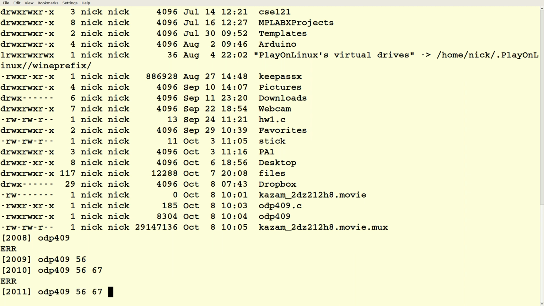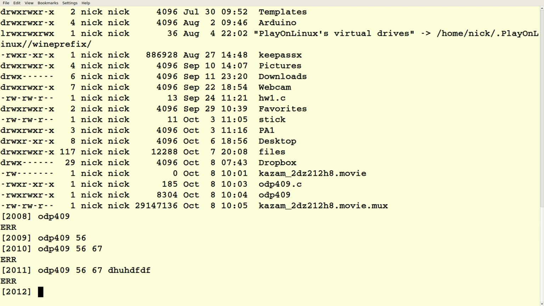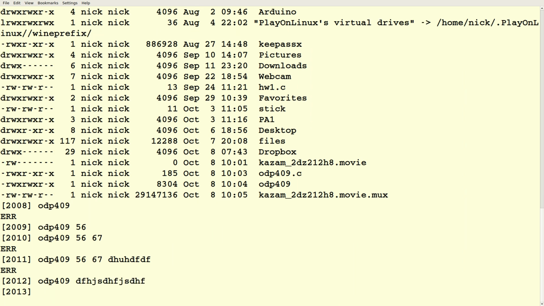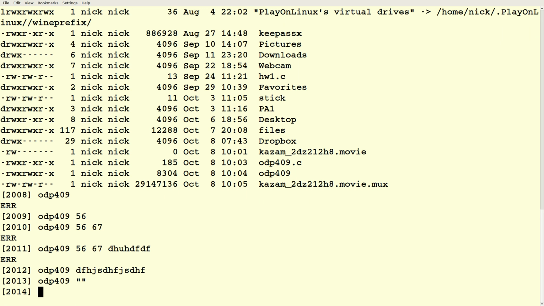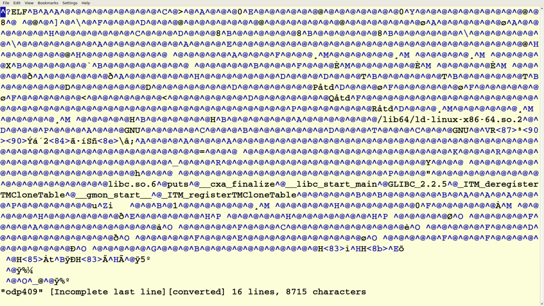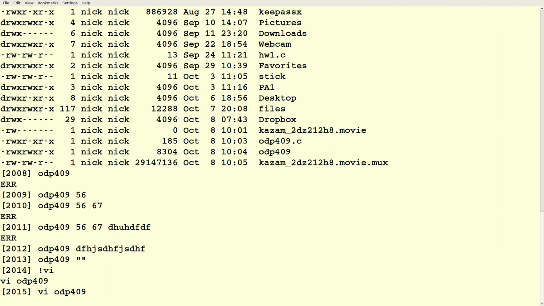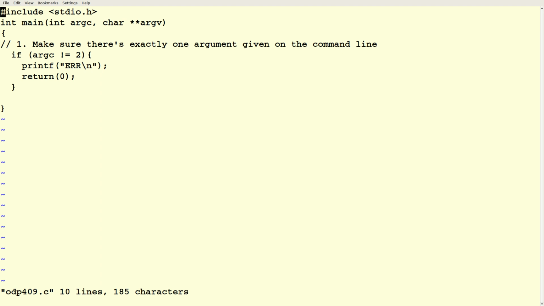If I give it 3 arguments, it says error. If I give it an argument that's nonsense, it's okay, because I'm only checking is there an argument given. If I give it an argument which is empty, it's still okay. It's got an argument. That's all we're checking so far. Is there exactly one command line argument? Is argc equal to 2?